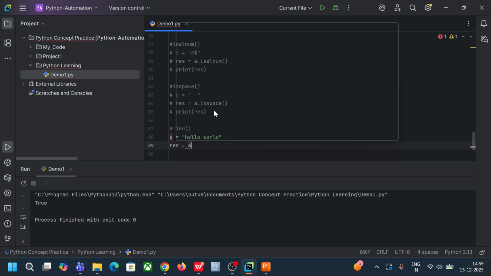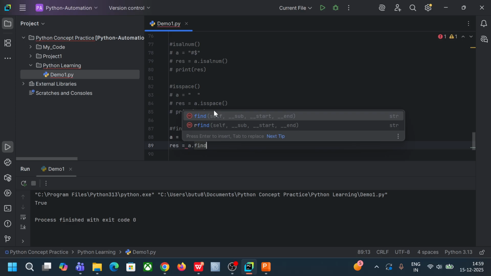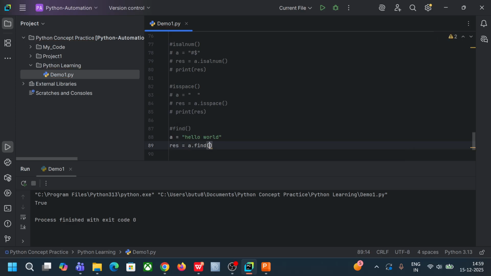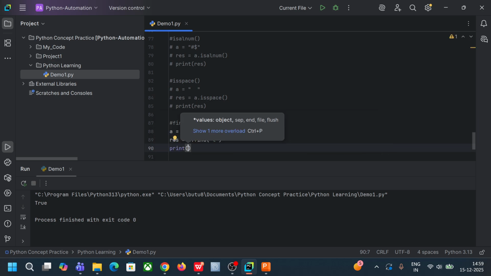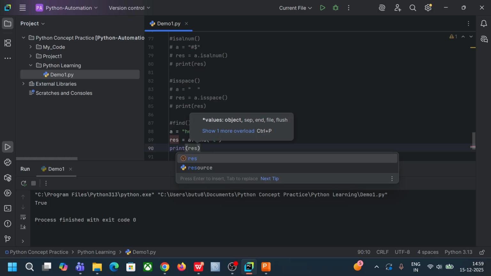Result equals a dot find. Let me find L here. So we'll check L. What will be the answer? Find L. Let me print the result.